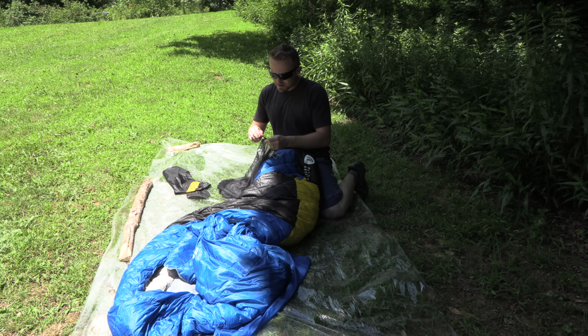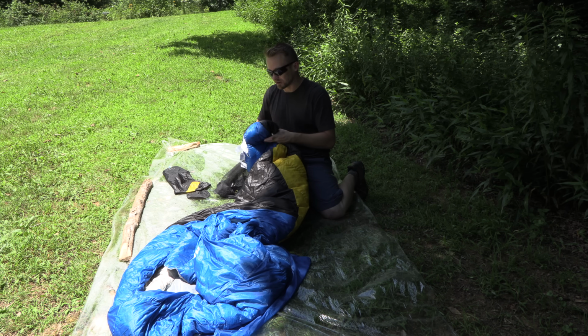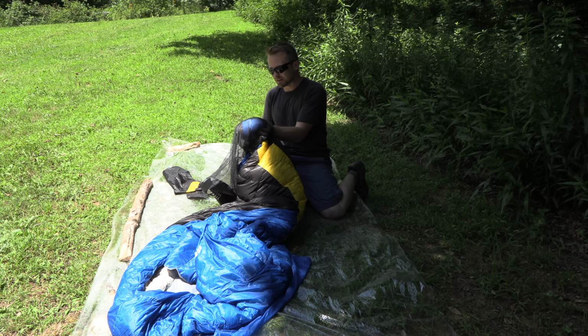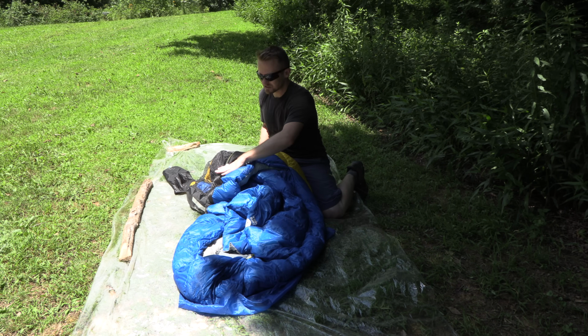At full retail price, $270, it's not terrible, not at all. At $200, that really is a sweet spot in my opinion. At $200, you are getting yourself a fantastic sleeping bag.